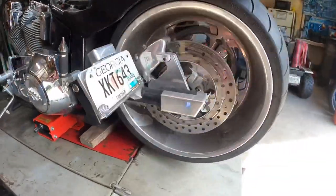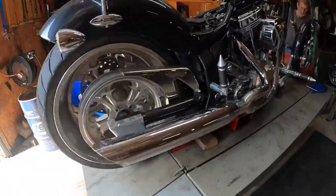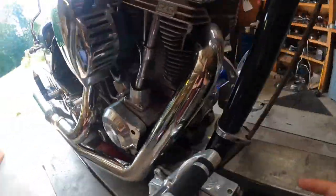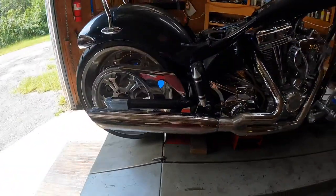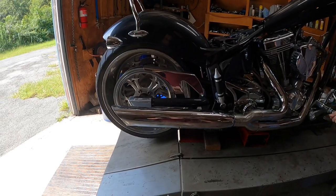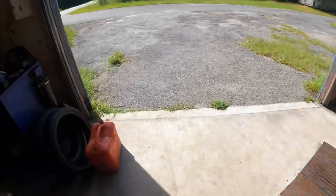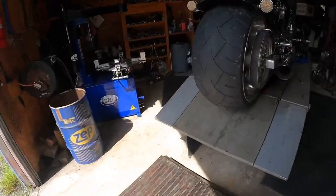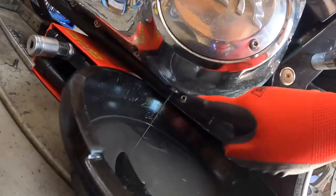All right, anyway, get your screwdriver, undo that, drain it. There's your oil. There's your oil fill. There's your oil filter, and call it done. What are you thinking, 20-50? Screaming Eagle, Ramsoil, that's what I like. All right, here we go. And in case anybody wants to know, primary drain right there.